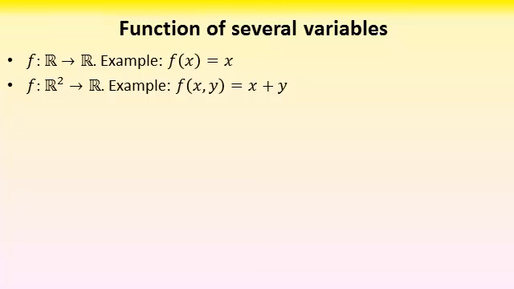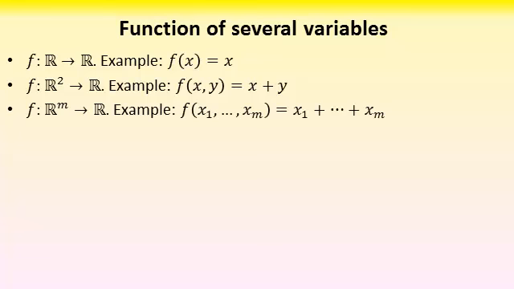We can easily extend this idea, creating functions that do not accept two numbers, but in general accept m numbers, where m is a positive integer. Such functions are functions from Rm to R. Again, just keep in mind it means that you need to feed it m numbers and the function will return a single number. One example would be a function that accepts m numbers, sums them, and returns the answer like this.